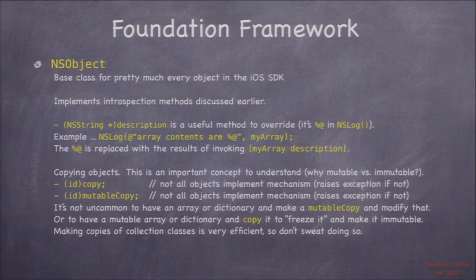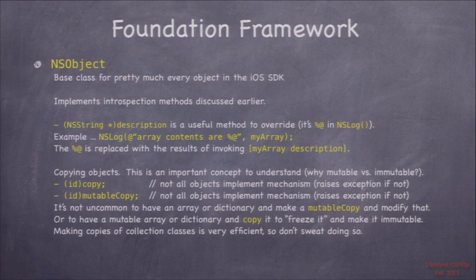NSObject kind of implements this framework for copying, but it doesn't actually implement copy and mutableCopy. If you look in NSObject, you'll see that these methods are there, or there's a protocol for them there. The semantics of copy and mutableCopy vary from class to class, so it's up to the class to implement it. Don't be fooled by the fact that copy and mutableCopy are in NSObject. You can't just send copy to any object and it'll copy it. But NSArray, for example, and NSDictionary, they implement copy and mutableCopy, and they do the right thing.